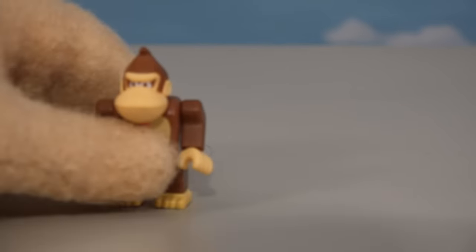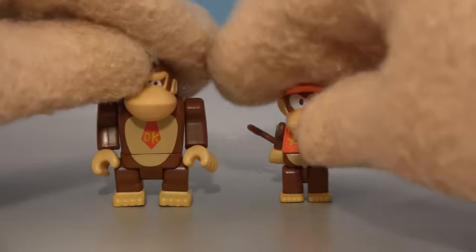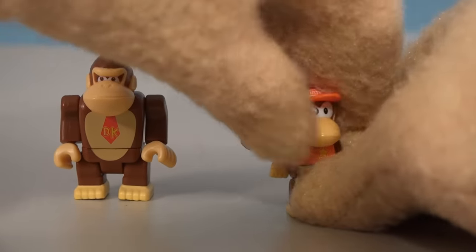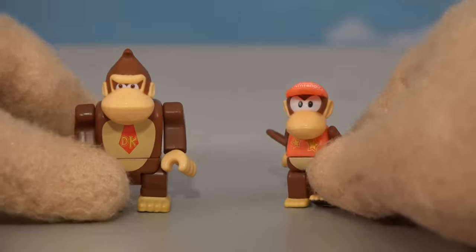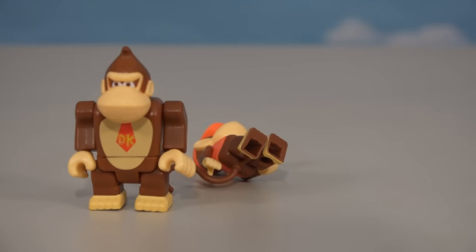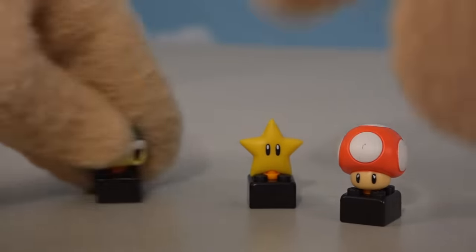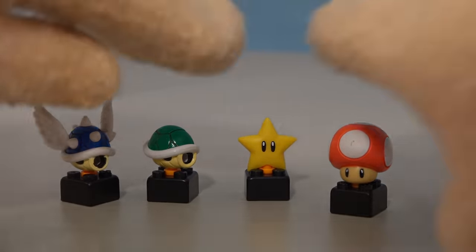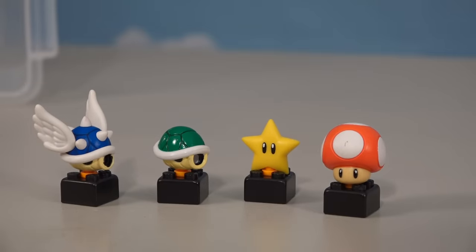And speaking of other video game characters, well we've got two more to show ya, which rounds up our cool checklist! We've got Donkey Kong with Diddy Kong, and both these guys look great! I just love the tie right there, and he's wearing his hat, which doesn't come off — but that's alright, because I don't want to lose it. There are two really awesome monkey figures coming at ya, which also came from those cool blind bags! And I'm not sure if these really count as figures or not, but yeah, these are cool nonetheless! We get little power-ups on these little bases that they made throughout the series of the K'nex line. There are a bunch more than these, but that's all I've got right here — these four little things. Looking cool as ever!